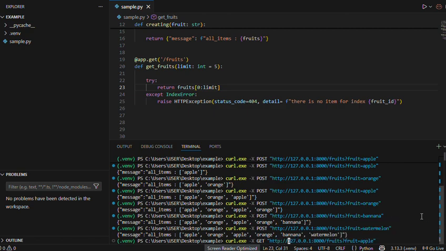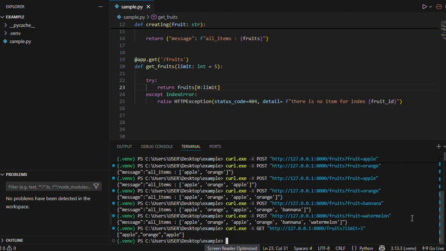And now I'm dealing with limit, no longer ID. So let's clean this and let's write limit. Let's say the limit should be equal to 3. You get, and let's see, it gets us only 3 items, the first 3 items, because I said from 0 all through that limit. So it gets us only the first 3 items from the item that is there.